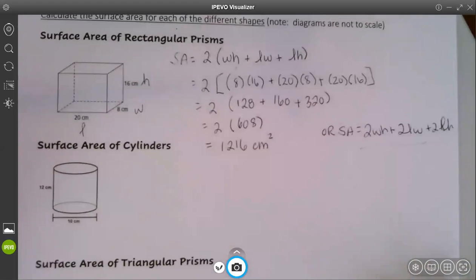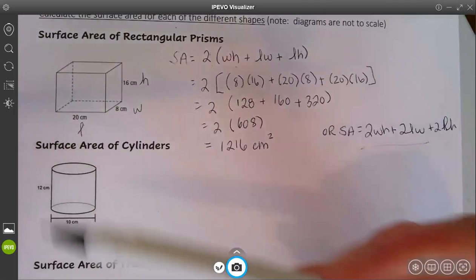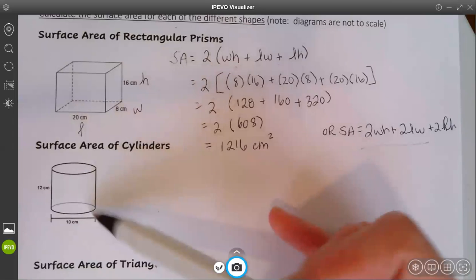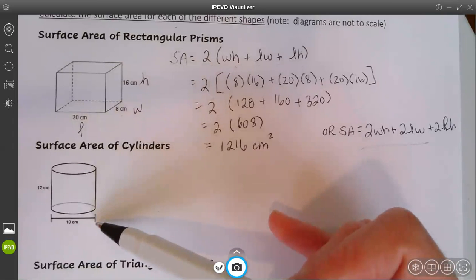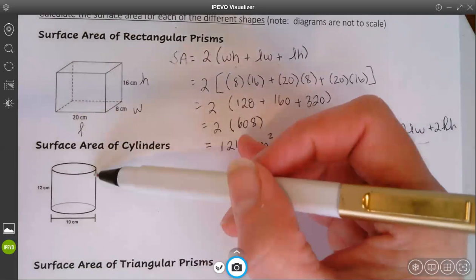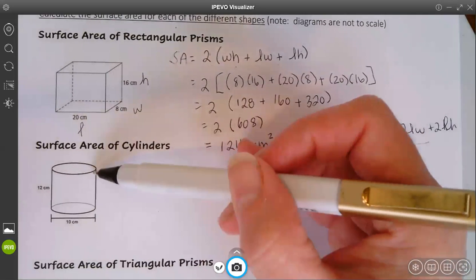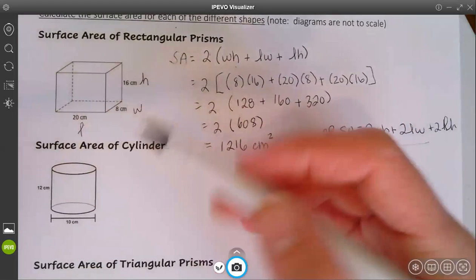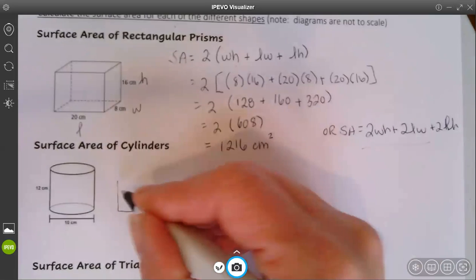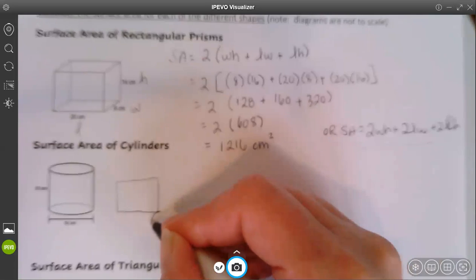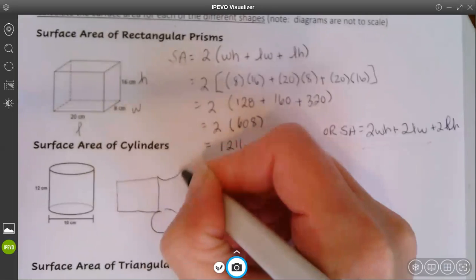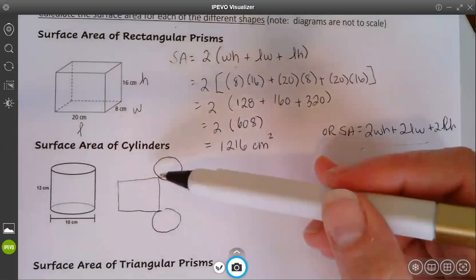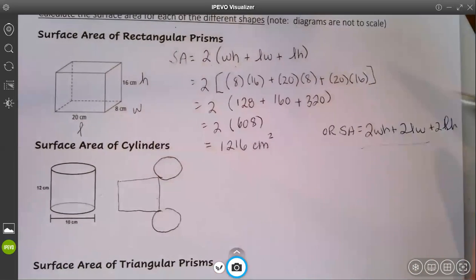Now, when it comes to the surface area of a cylinder, you have to imagine what are the shapes that make up the surface, that make up a cylinder. Often that's referred to as the net. So if you were to imagine this as a label on a tin can, you could slice this open, cut this piece, and unravel it and open it up. And what you would see is that you actually have a rectangle with a circle on the bottom and a circle on the top. So this would be the net. So it's 2 circles and a rectangle that make up this shape.